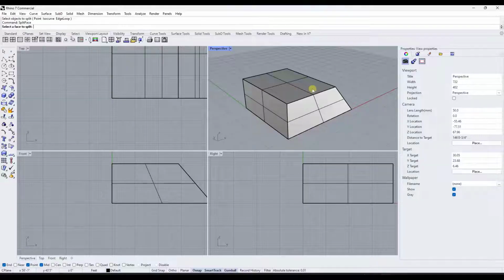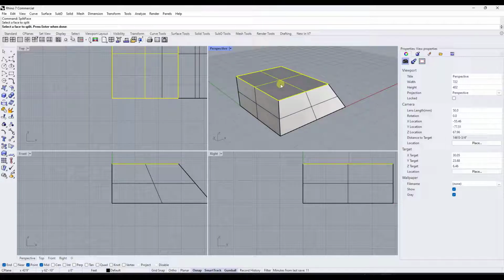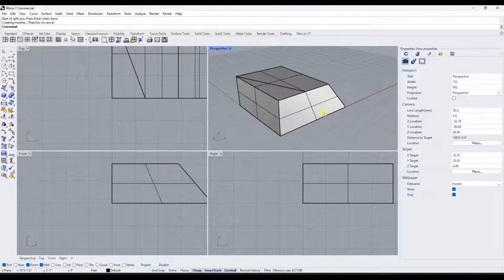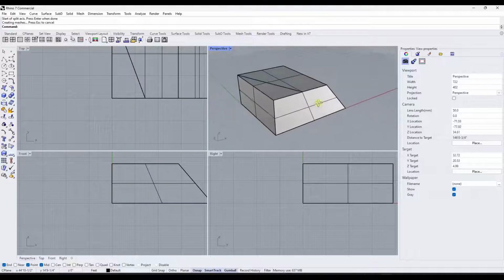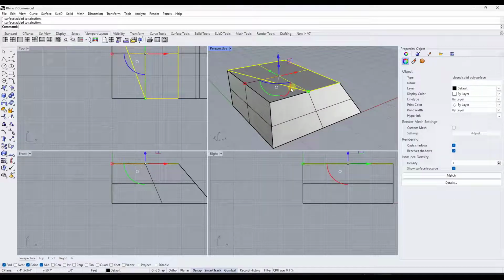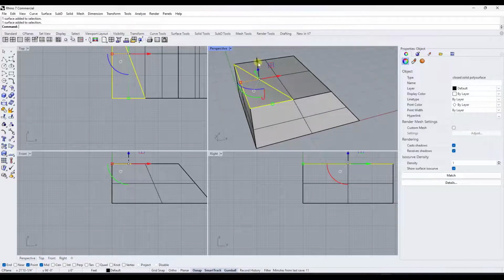When we type in split face, that allows us to select a face. So I'll click on my top face right here and hit the enter key, and then you can draw a line in order to split this surface. If I draw a line across between this corner and this midpoint right here, and then hit the enter key, that's going to split my surface. And if I do a control shift click, notice how I can pick up these individual edges or faces, and that's split this whole thing out.